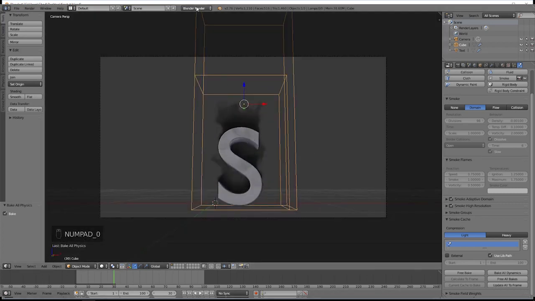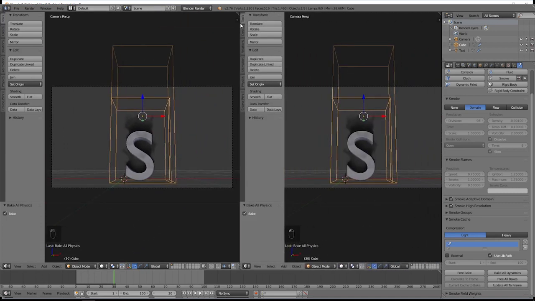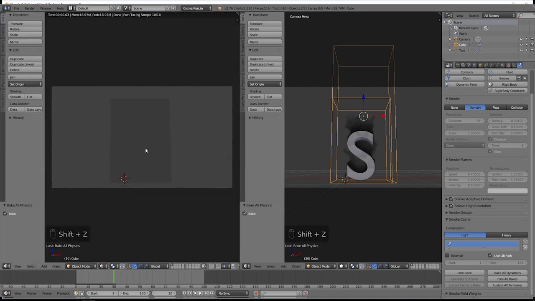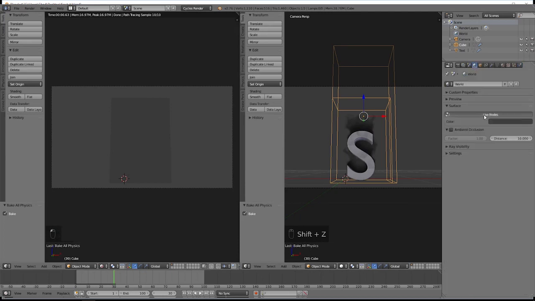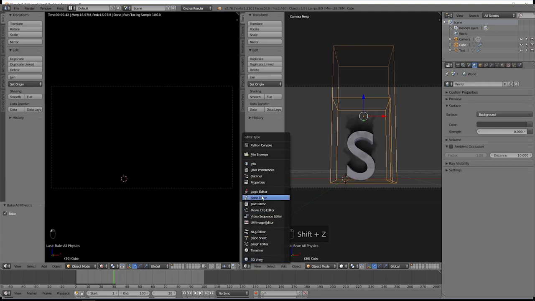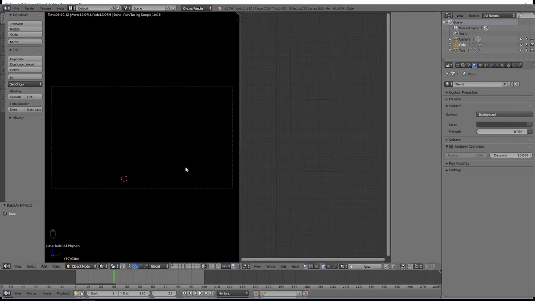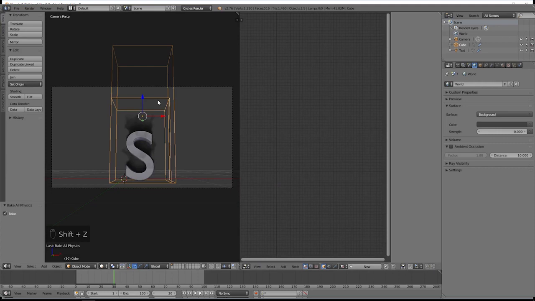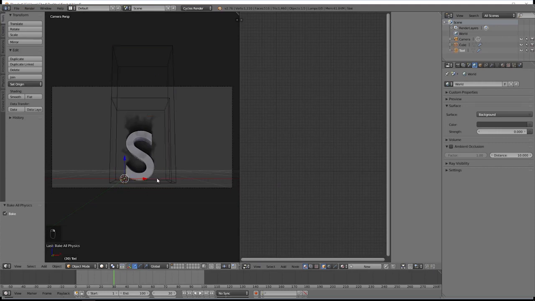All right, so now we can get into the node editor. Just split the screen here, and let's change this over to Cycles render. And remember, if we render right now, all we're seeing is the cube. Actually, let me go into our world settings, and I'm going to turn the strength of the background off because we want a black background here. So we're not seeing anything, and that is because we have not given it any materials. Now for the smoke and the fire and all of that, you want to apply your materials to the domain, not the flow object.